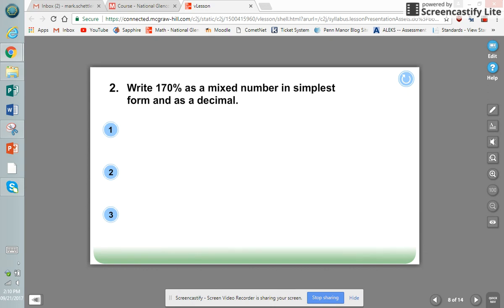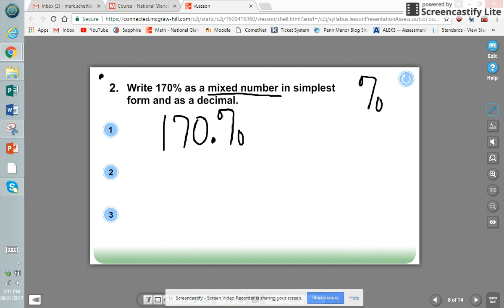How about we flip the script on this one? Ooh, this one's a lot bigger. Let's do the same thing. I'm going to change this percent to a decimal, and it says mixed number, but in my head, I'm thinking fraction. Step 1, we'll take a look at 170%, and we know that the decimal is hiding right there. Strategy is moving over that way or this way. Since we're changing it to a decimal, we're going to bounce, boink, boink, that way.